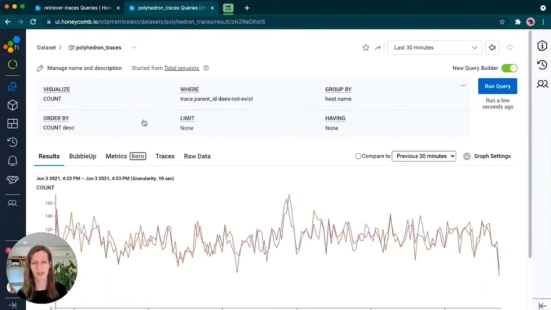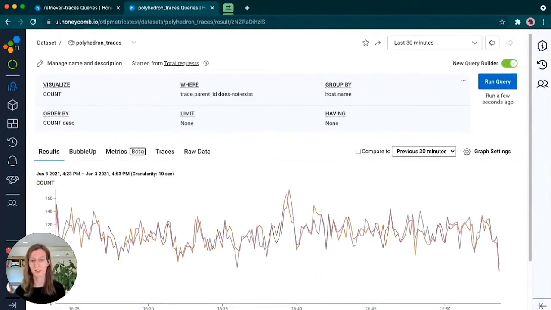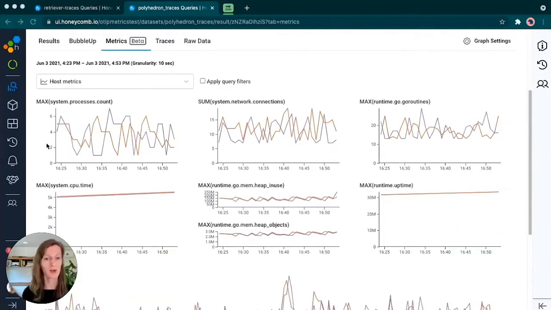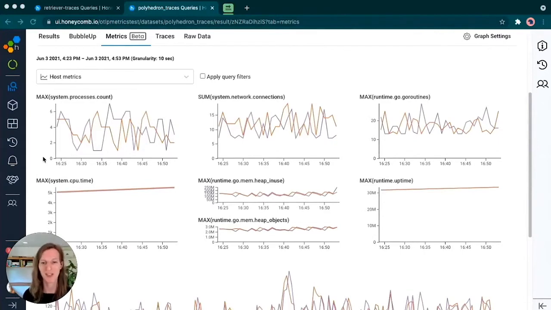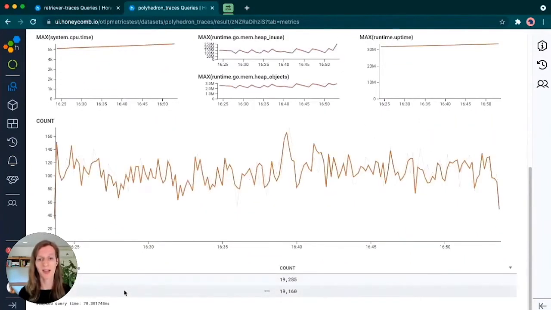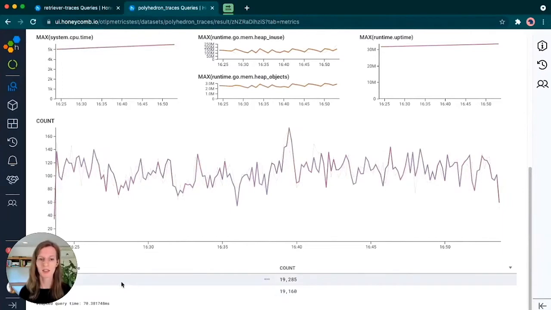Back in the query builder, I'm really excited to show off this fancy new metrics tab. If I click it, it's hiding all sorts of useful stuff about what's going on with my infrastructure. Data about memory usage, CPU usage, process count, uptime, network utilization, and even language-specific stuff like the amount of concurrency in my Golang processes. They're all broken out by host, so if I'm hovering over a specific host's data in my main query, it'll highlight in the metrics queries.